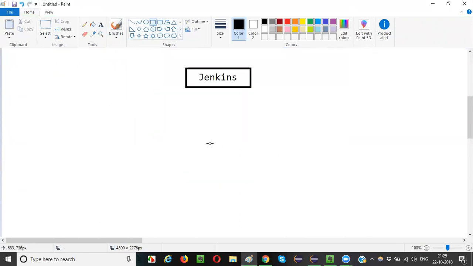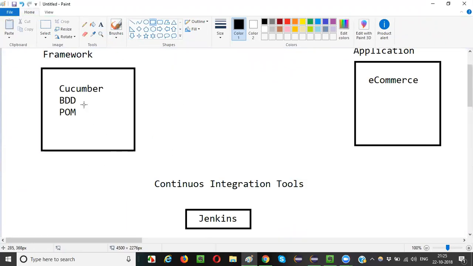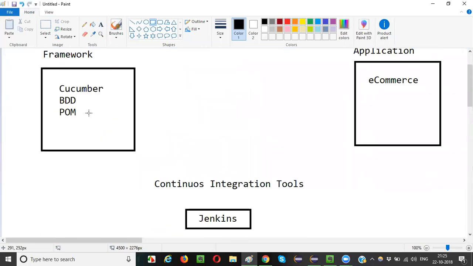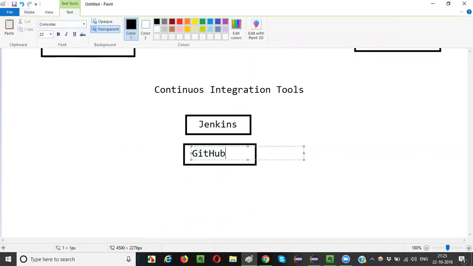Along with that, we'll be maintaining this automation code not in our local machines, guys. There will be a good number of people working on the same project. So everyone will be keeping their automation code on a centralized platform. What is the platform, guys, which everyone uses? GitHub.